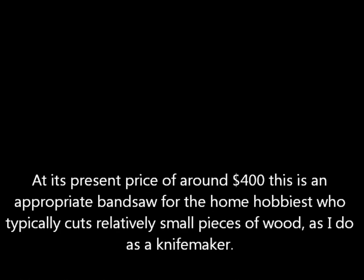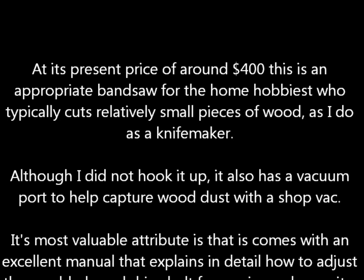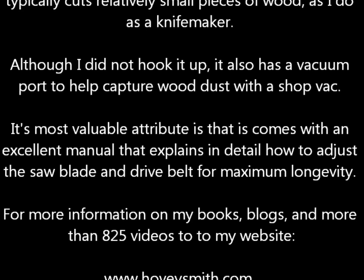At its present price of about $400, this is an appropriate bandsaw for the person who works small pieces of wood like I do as a knife maker. Now, I think its most valuable attribute is it comes with a really good manual that you should read.